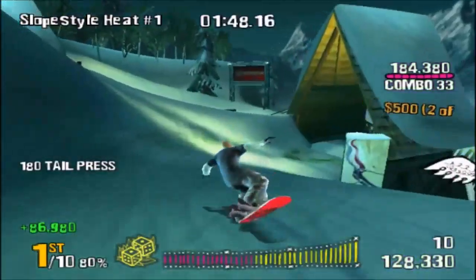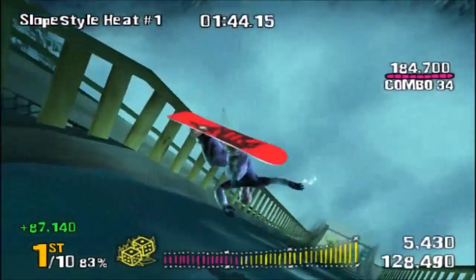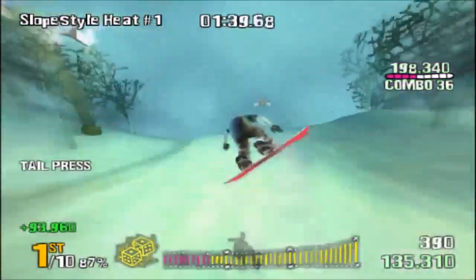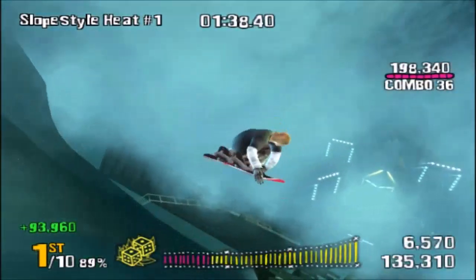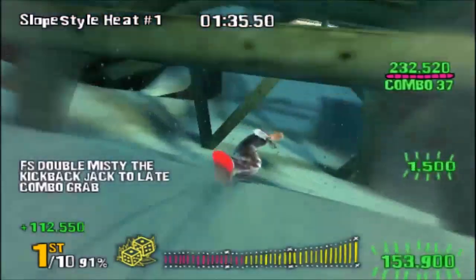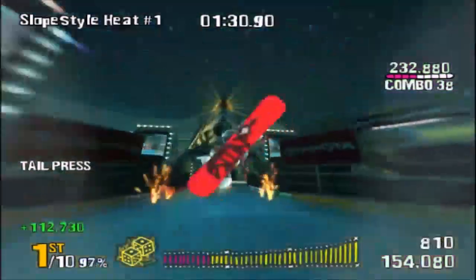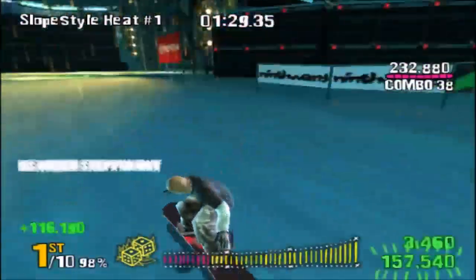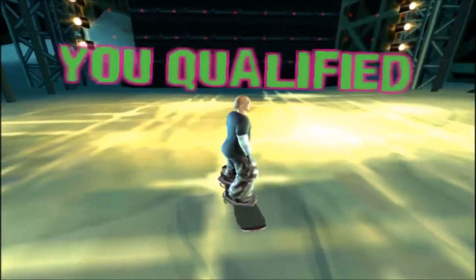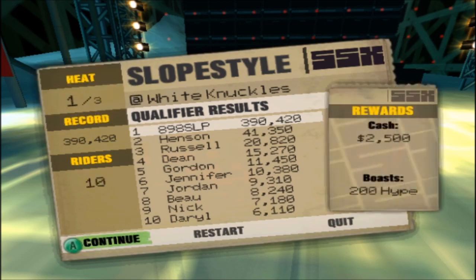Yeah, so as you can see, assuming I don't drop this combo. By the way, if you fall, you lose everything in your combo. So the only way of picking up points from your combo is letting the combo finish, like the time elapse, and cashing it in. Now, if you don't do that and you wipe out, you lose everything in your combo. There's no such thing as getting part of your combo without cashing it in. Alright, yep, we broke the record just fine.